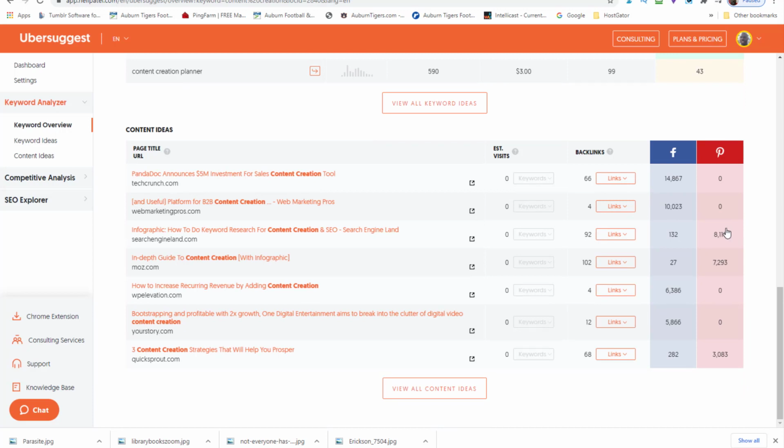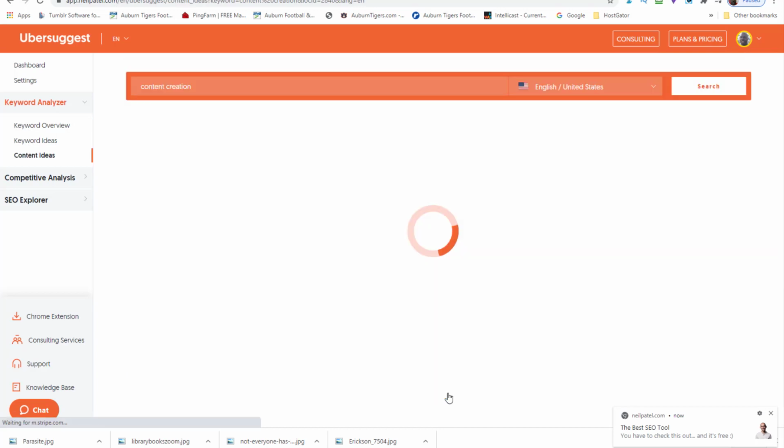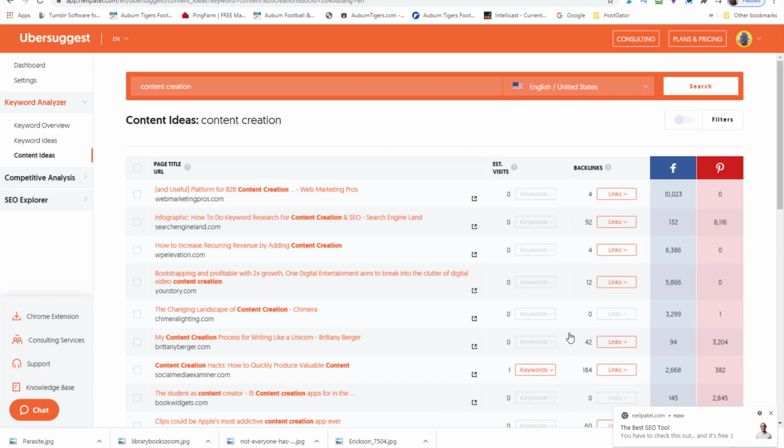You've noticed that the word content creation has gotten a lot of traffic there on Facebook, if you choose to do that with Facebook. But you know the natural search is not friendly for you when it comes to that. You will have to do some social presence when it comes to that. So let's just do a full length of it right here real quick.